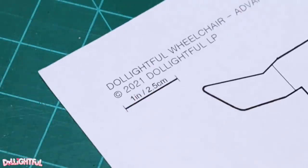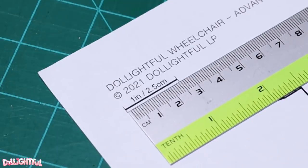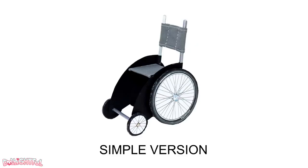Once you've printed out the pattern at 100%, measure the small ruler on the page to make sure they came out the right size. Great! Let's make the simple version.